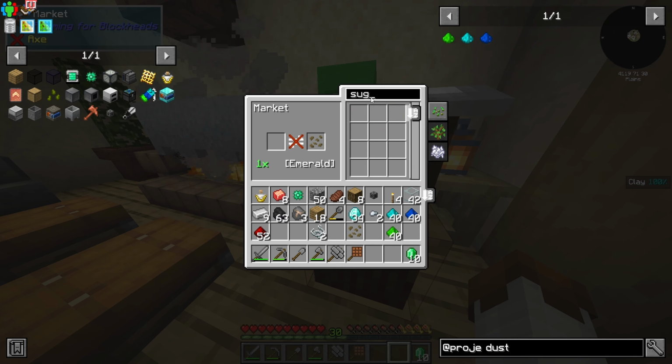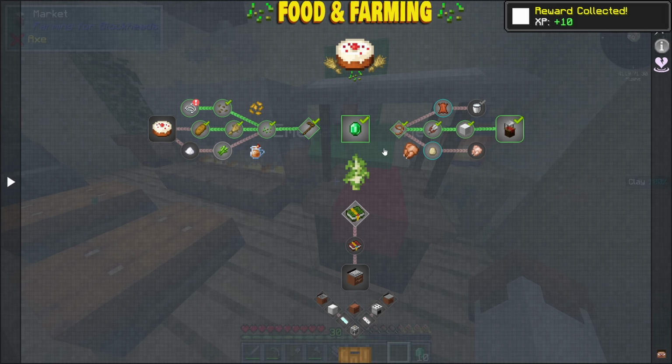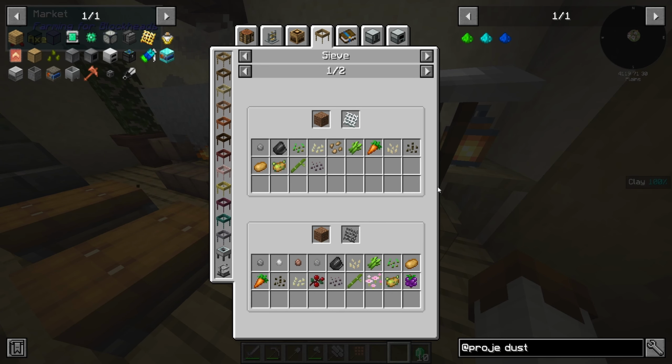Sugarcane. I'm gonna just search it. We do not have a sugarcane option. How are we supposed to get sugarcane? Maybe from sifting from something. All right, then that completes that quest and that quest over here. Let's look at sugarcane down here. Find some sugarcane. Thank you. That sounds like a good plan. Sifting dirt. Okay, that sounds fine.